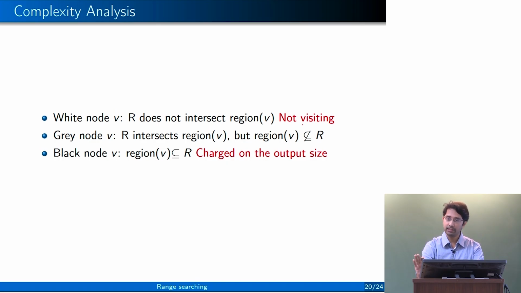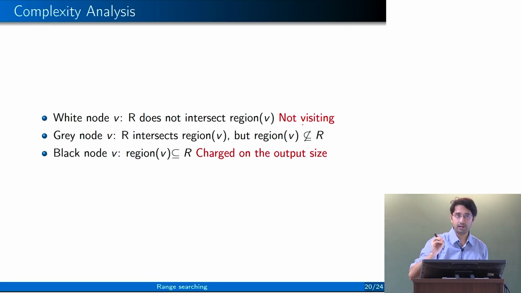Complexity, we will see how to calculate. Two things we are sure: we do not have to count the white nodes, because we never visit the white nodes. We do not have to count the black nodes, because I am reporting everything inside black. So that will be charged, like in the previous case, to the output size.